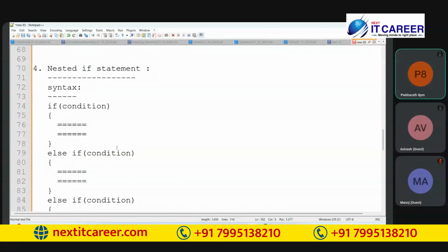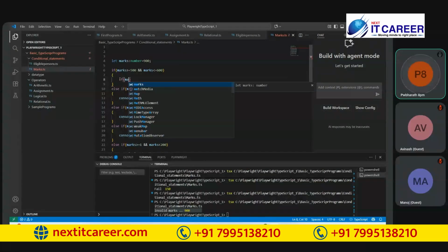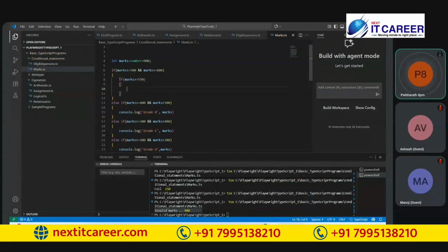Yes. Are we only putting conditions one by one, or do we also have to put conditions inside conditions? Yes. When I have marks 500 to 600, I give the grade here, right? But if I want to divide this into two types, like if my marks are greater than or equal to 550, I'll give grade A plus.